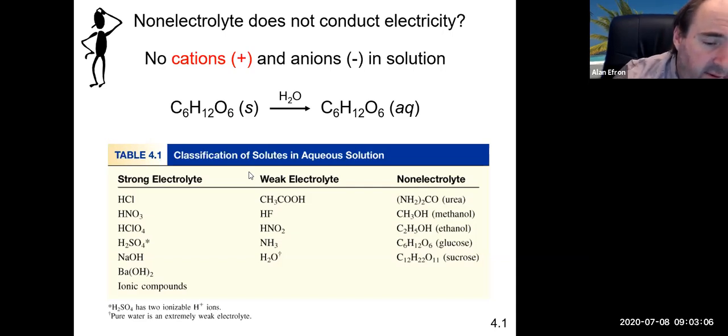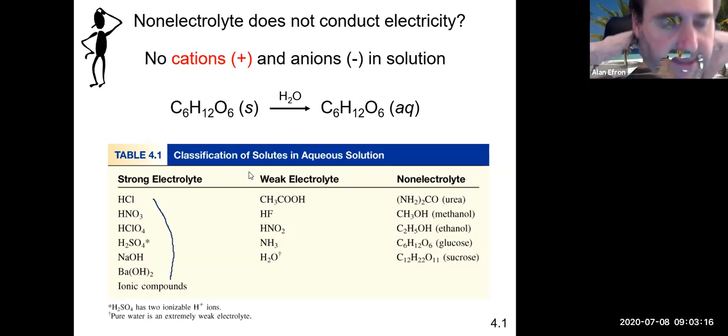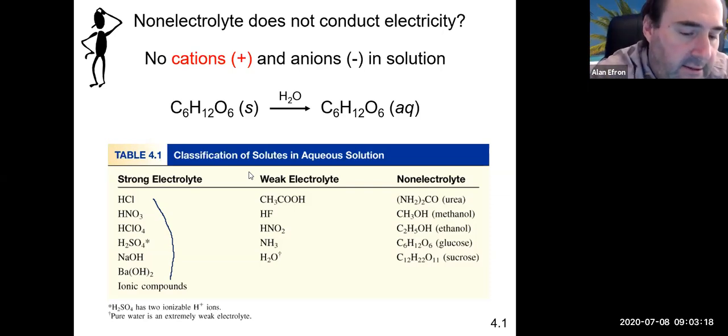So this is a table, not from your book, but I think you probably have a similar one. A lot of these are strong acids and strong bases. Strong acids and strong bases are strong electrolytes. They 100% break apart into ions. Any type of ionic compound typically is a strong electrolyte because when it goes into water, it's very, very soluble because of what we just saw in the previous slide. There are some weak electrolytes, and a lot of those are weak acids and weak bases. So acetic acid, hydrofluoric acid, nitrous acid, ammonia, those are all weak acids and bases.